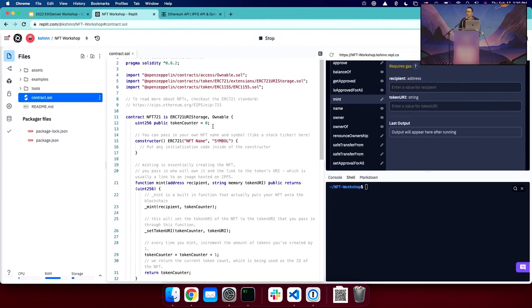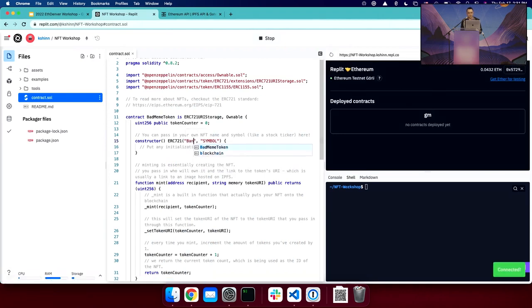This contract.sol is what gets compiled and what will get deployed. Anything defined here, you can choose to deploy. So I'm going to start with this NFT 721 contract. And since I used a bunch of sort of badly made memes for this presentation, we're just going to use that as our NFT source. So we'll name this bad meme token. You can give it an NFT name and a symbol, which is part of the spec. So bad meme token, and the symbol, let's just say it's BM.